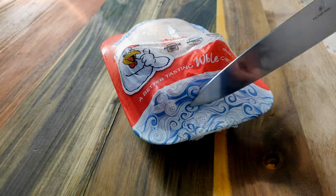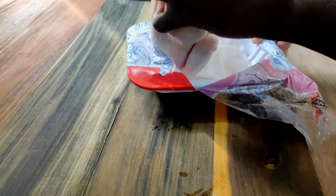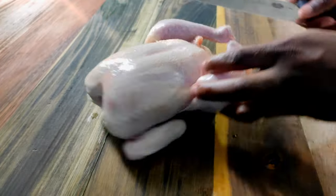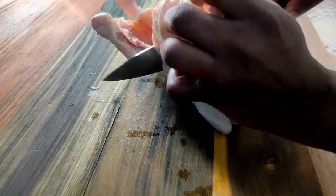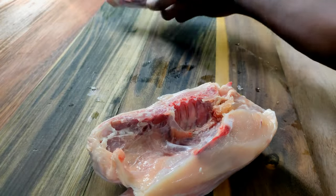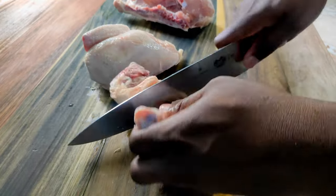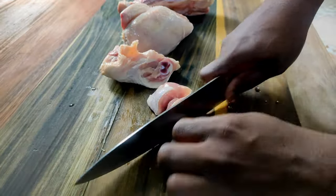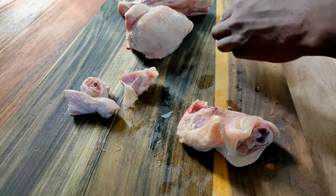I see a lot of recipes use chicken pieces, like an entire leg, thigh, or wings. That must be a new thing, because for as long as I can remember, brown stew chicken is made from cubed bone-in chicken. That's how mommy does it, and that's how cook shops and most places I know do it. I prefer the bite-sized cubes, but let me know how you do your brown stew chicken. I'm curious.